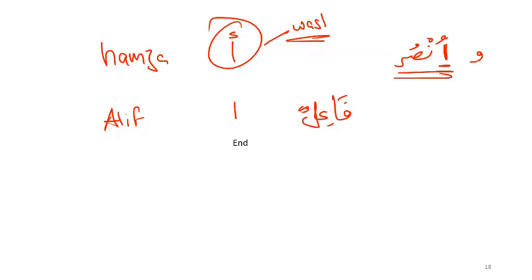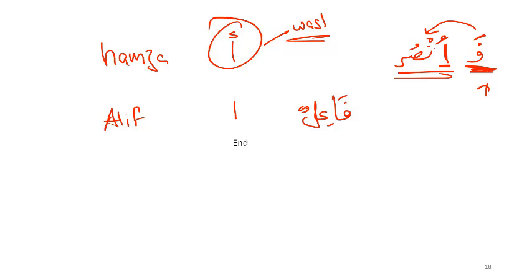If for some reason I have a fa before, will I say fa unsur, or will this hamza get jumped over and will I say fansur? Fansur. So this is an example of Hamzatul Wasl. That's why we call it Hamzatul Wasl and not Alif Wasl, because it is a Hamza, it has a harkat on it, but Wasl means that in situations like this, you will skip over it.